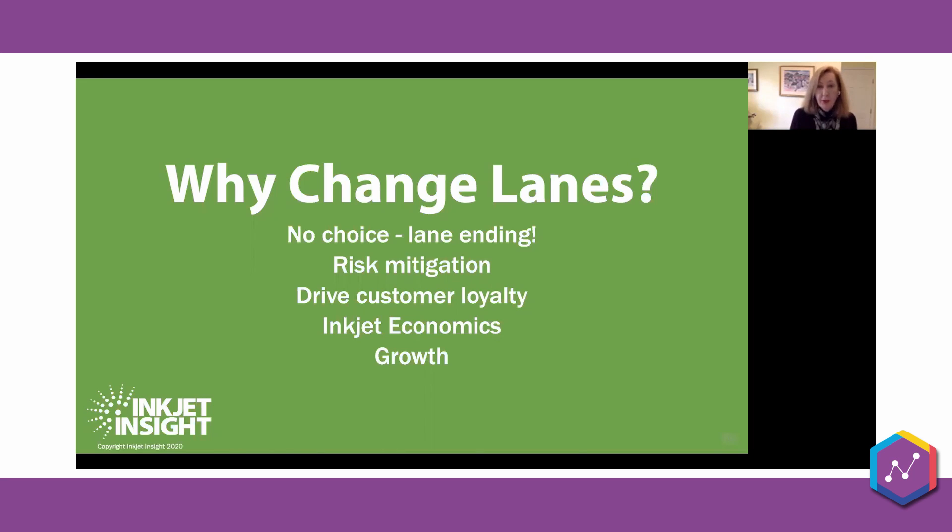Sometimes it's a longer-term decline, and some people this year faced a pretty sudden crash in what they were doing. Most often, however, companies who already own continuous inkjet, or even sheet-fed inkjet to a smaller degree, are looking for a way to grow volume, because the economies of scale are so tremendous with inkjet. The more volume you put on it, the more cost-effective they are — total cost of ownership comes down very quickly. If you can serve more verticals and more types of customers, it's a great deal of risk mitigation.